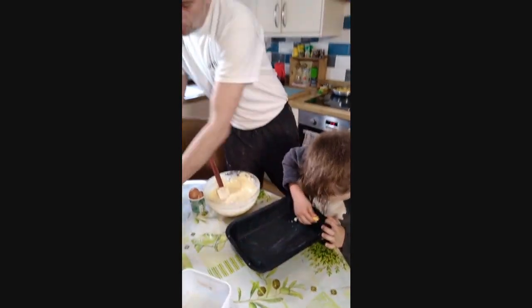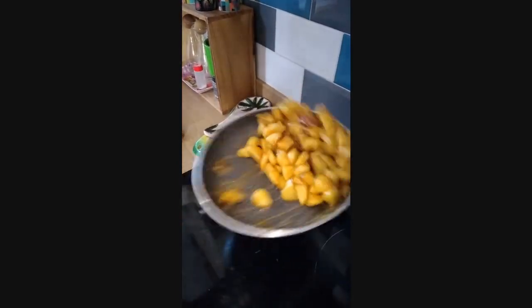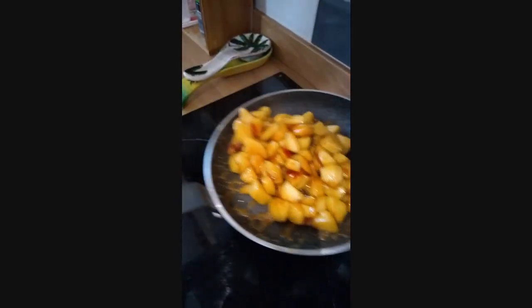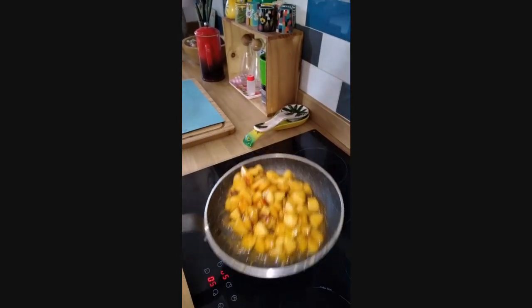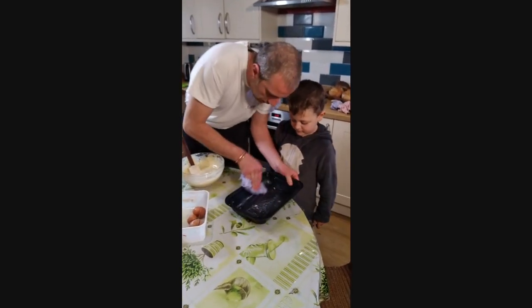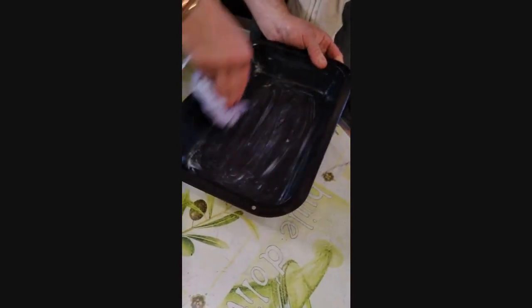And then we will mix our apple. Okay, so see the apples? There's no more juice, no more lumps of caramel. It's totally caramelized, glazy. It's beautiful. So we're gonna take them off, let it cool down before adding it into our cake mix. So well done, Nono. So now we're just gonna smooth all that grease inside the cake mold. Smooth it like that, so it's everywhere.